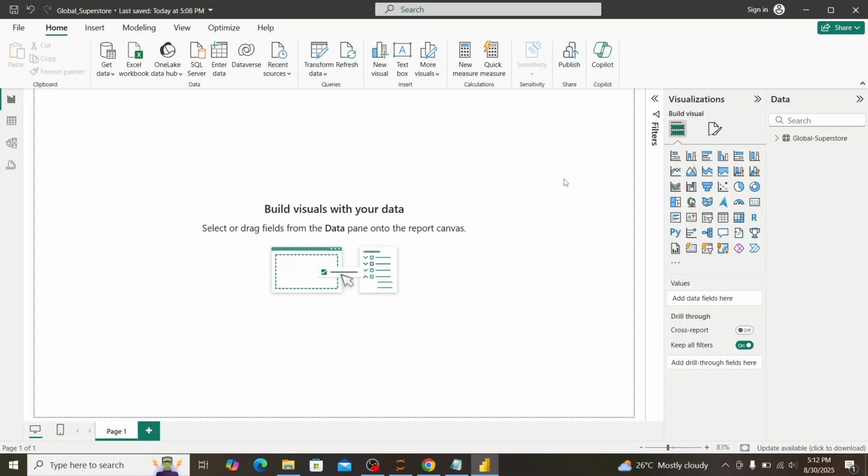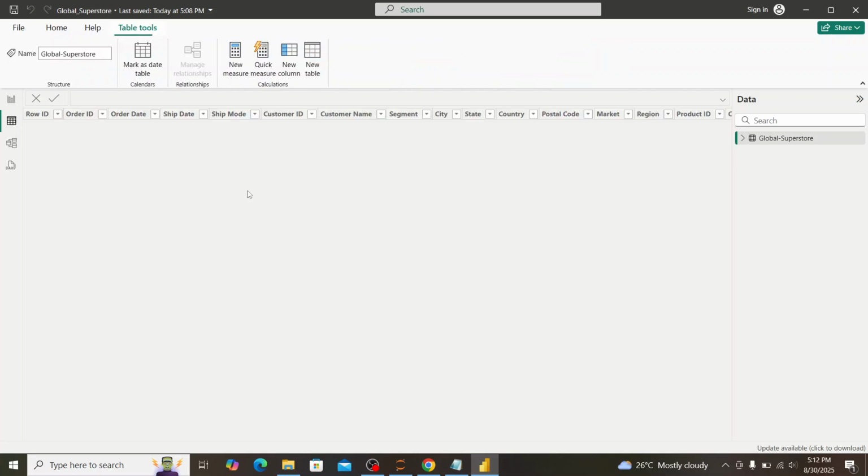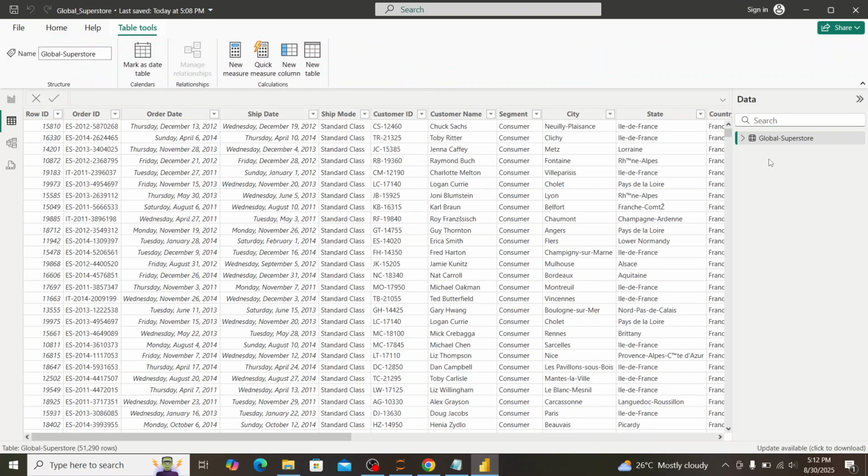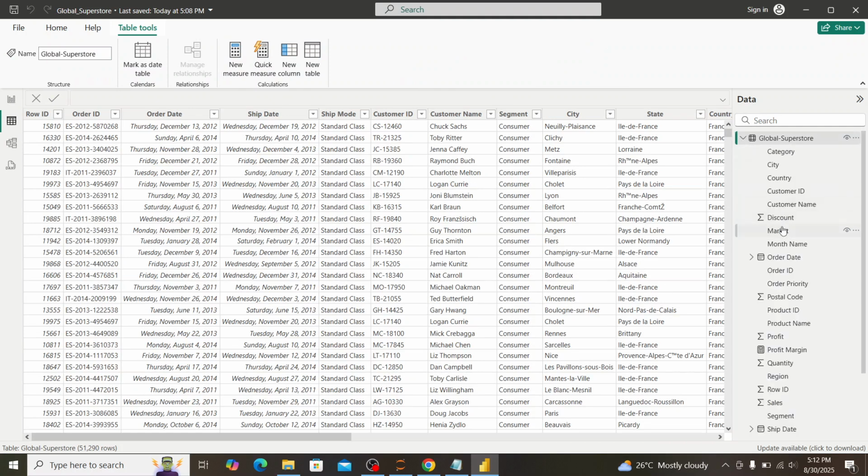Hello guys, so now we will be continuing from where we stopped. In the last video, we were supposed to save. Please ensure you save that work. If you look at my table view, remember to press Ctrl+S to save the information, and we generated some information such as the total quantity, total sales, and the profit margin.